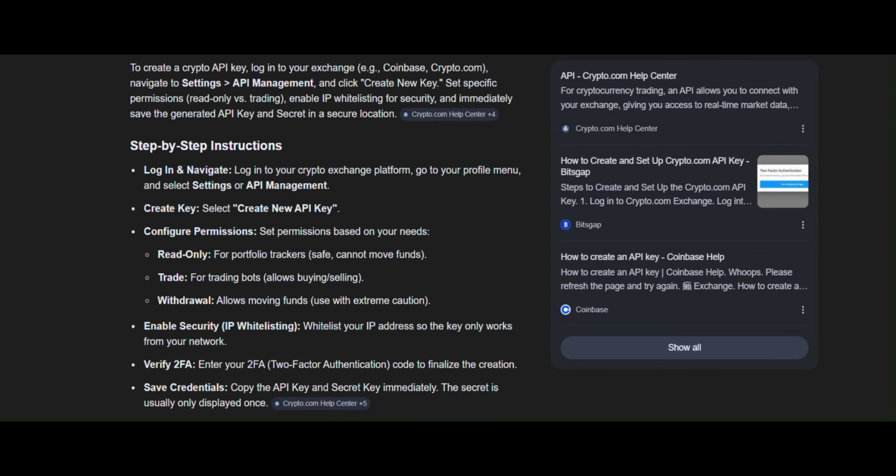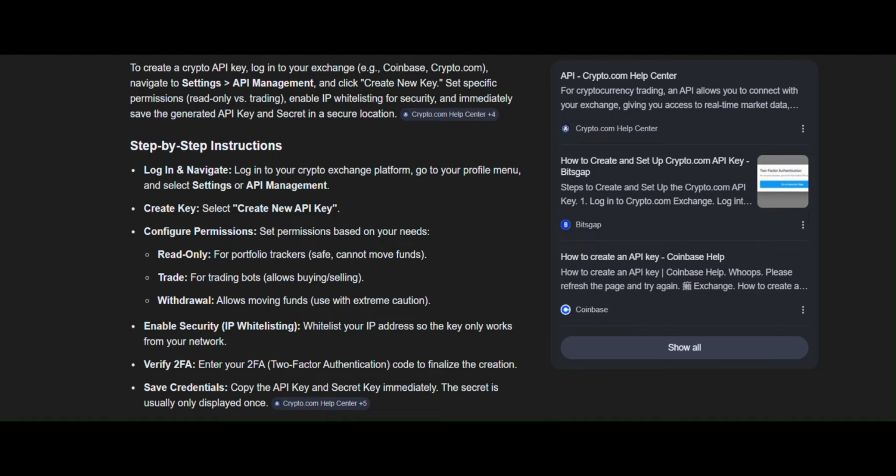Use API syncing over CSV uploads. When connecting your exchanges, you will usually have two options: API connection or CSV file upload. Always prioritize the API connection. Here is why. An API connection is live. Once you set it up, CoinTracker automatically pulls in new transactions as they happen. You do not have to remember to update anything. A CSV upload is a one-time snapshot that goes stale the moment you make another trade.